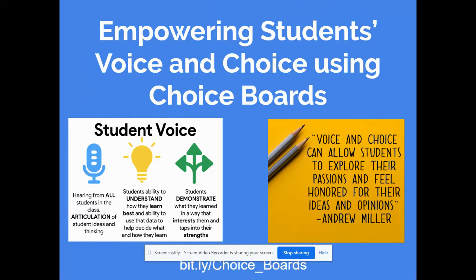Over the past several weeks, we've been having students submit their classwork via Google Classroom. And recently, we've been noticing that the quality of work hasn't been there. So, one way to motivate students to work at their optimal quality and their optimal skill set is through choice boards. When you're giving students the opportunity to choose how they want to demonstrate their learning, research shows that there's an increase in their motivation to complete their work, but also in the quality of work and their achievement.